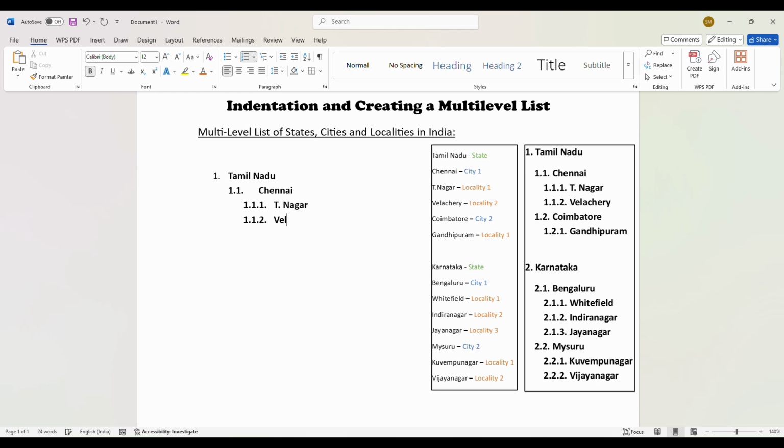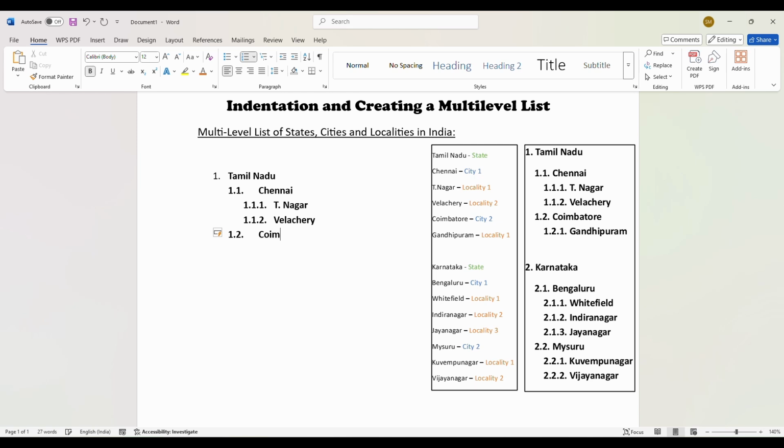So I can go ahead and type Velachery because that is also a level 2 element. Now when I hit enter, it's going to give me another level 3 element, but I know that the next element is not level 3, so I'm just going to hit the backspace, and wherever I am, I'm going to type 1.2 dot, and when I hit the space bar, Microsoft Word automatically recognizes that 1.2 is a level 2 element, so it indents it to the left on its own.